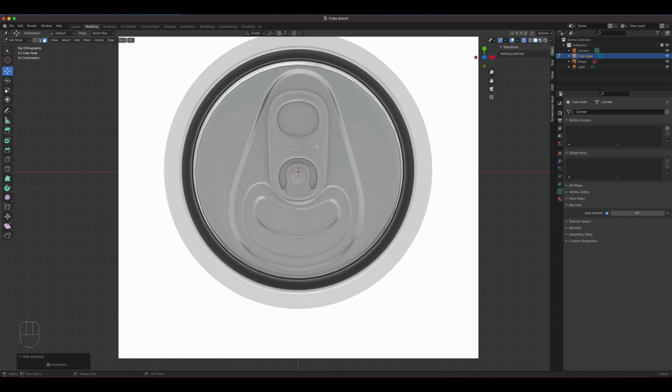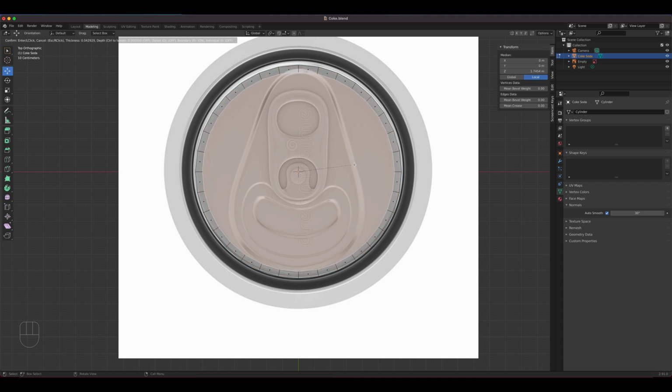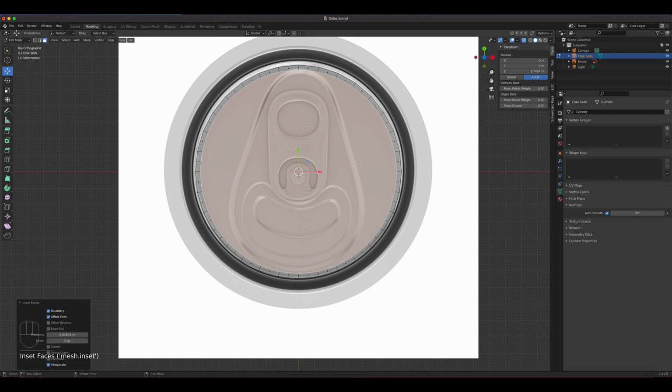Okay, so let's go to X-ray mode. What we need to do here is to create this first dip right here. So there's like 3 layers of them. Okay, so we selected it. I'm gonna press I, so we get another sort of layer right there. And there's no going around this.